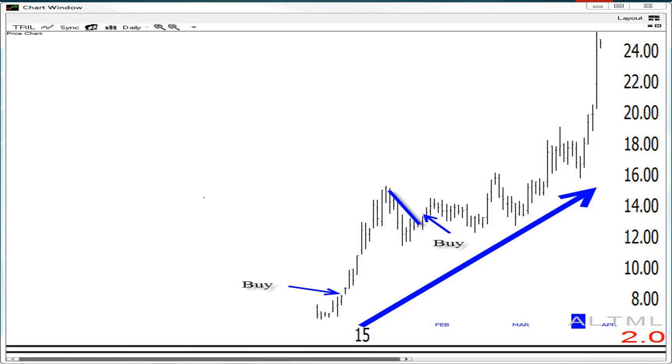One pattern that I want to talk about tonight, and this is probably the best pattern to get started with. This is the easiest pattern to trade when you're just getting started with IPOs. And that is to wait for what I call a secondary signal. This signal back here is a pioneer signal. We're not going to spend a whole lot of time tonight on the pioneer signals, but they can be very powerful. And as you can see, they can get you in these IPOs really early.